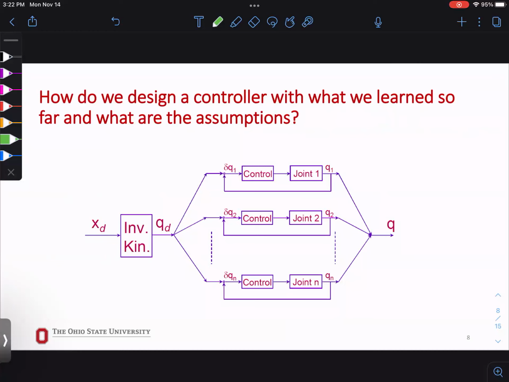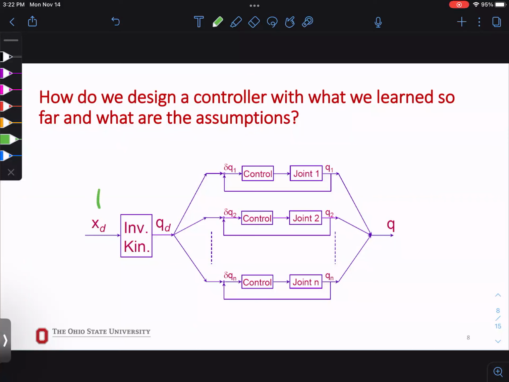All right. Now, looking back at what we learned so far, we want to know how we can design a controller. When we think about control, we're thinking, okay, I have a desired position that I want to go to. I want to grab this cup, right? And I want to drive this robot to go and grab the cup and then move it from point A to point B. So since we have a desired position, to reach that desired position, we can use inverse kinematic and then decide what should be the angle of each joint, right?